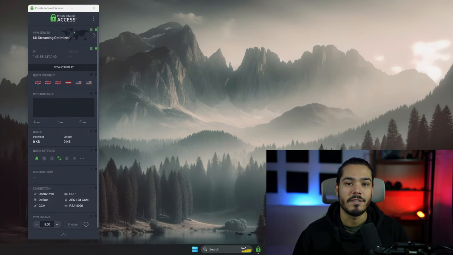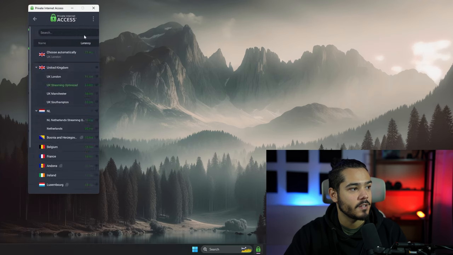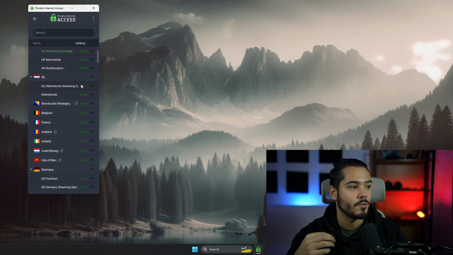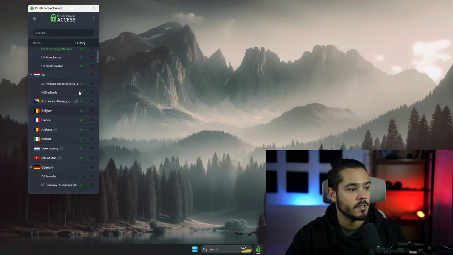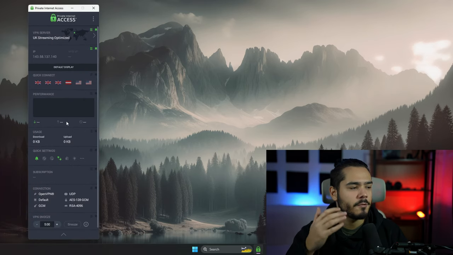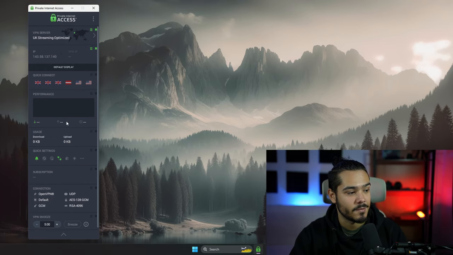So the speeds were amazing, and now I want to take a look at some of the other features that Private Internet Access has to offer. First off, Private Internet Access offers servers in over 91 different countries. And here on the software, you can see you can browse through all the different countries. And a good feature is that they show your ping in milliseconds to each server. So you'll find the closest servers up top, and as you scroll down further, you'll find the servers that are a bit further away. Now, I do have to say that with Private Internet Access's user interface, it's not my favorite. When I compare it to other VPNs like ExpressVPN, NordVPN, Surfshark, and CyberGhost, I would take them above Private Internet Access in terms of UI.